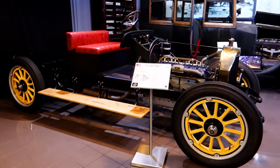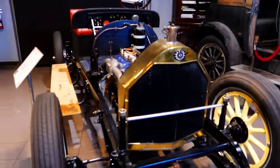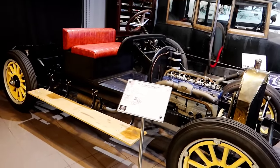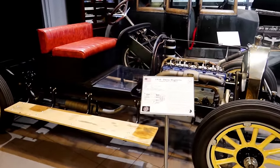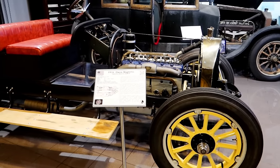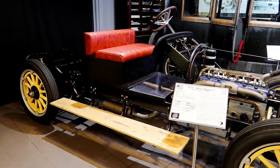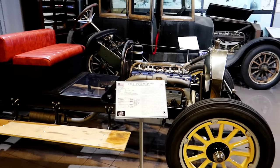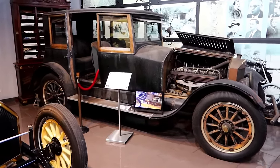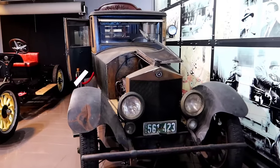1916 Owen Magnetic — gasoline electric hybrid. People are always amazed when I mention that we had electric vehicles long before recent days. Justice Enns was an electrician working for Thomas Edison and became fascinated by automobiles. He left in 1890 from working for Edison and went to work for an electric storage battery company which introduced a battery powered electric taxi in 1897. Then Enns designed a gasoline powered car with an electric transmission. And that is also an Owen Magnetic, a 1917, kind of a full body. Look at their emblem — that's really neat.